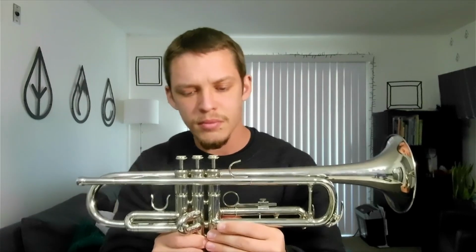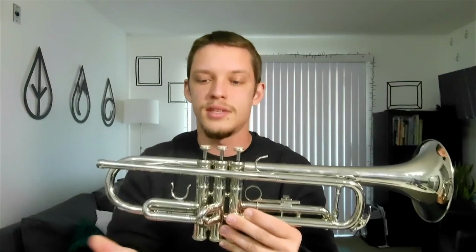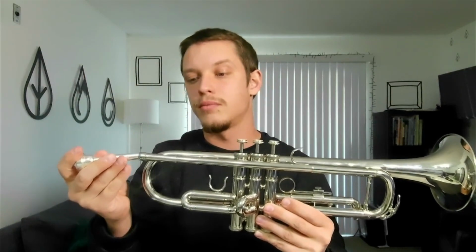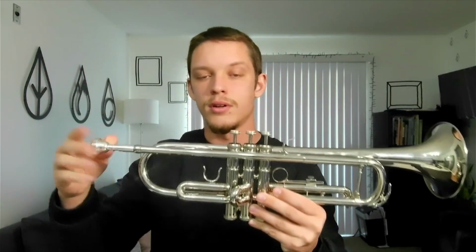So going from my right over here to my left, over here at the end you have this nice little opening, and this section is what we call the lead pipe. The lead pipe is where the air goes into the instrument, where you may use a mouthpiece. This guy right here goes into the lead pipe right here. Nice little, not even a quarter rotation when you put that guy in there.